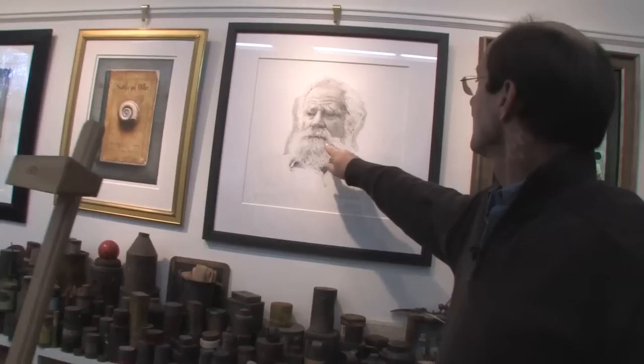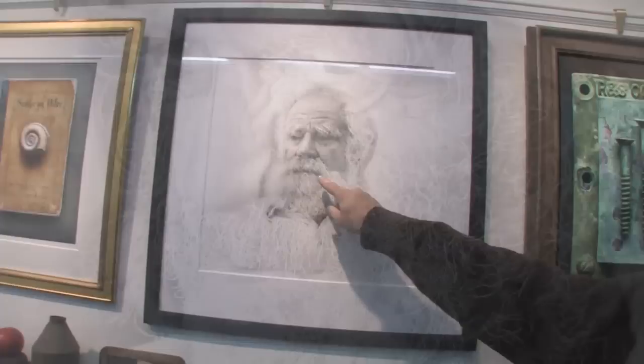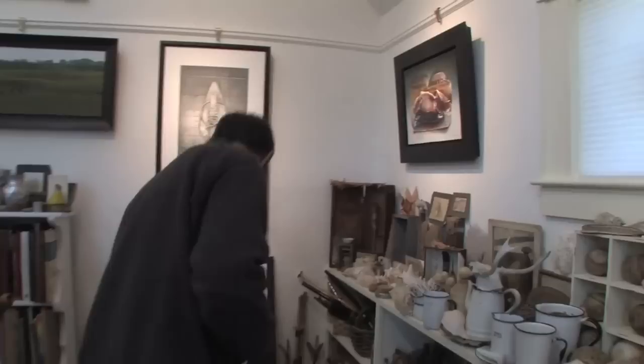This is a friend of mine, Walter. In drawing this, what I did was draw the hairs very lightly and then drew between the hairs. With a very hard pencil — you can hardly even see it — I drew all the hairs and then drew between them. So the white of the hair is actually the white of the paper.